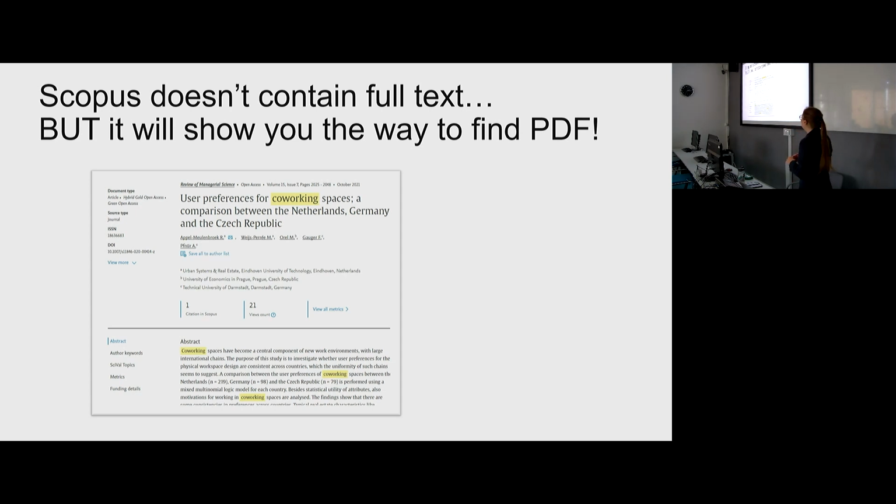And this is a very good situation. But sometimes you will be redirected to a page of the publisher, and there will be information: pay us, I don't know, $25 to read this article because you don't have the license to use this content.